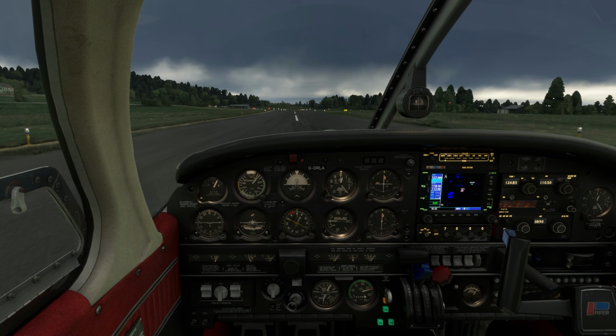Continue the climb, turn around to the right. Head towards Kelty. Right, so I'll continue around and head to the east. Passing 1,400 feet. Stay around this level. Right, there's the runway.